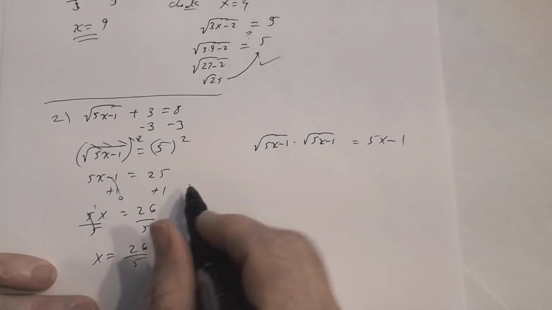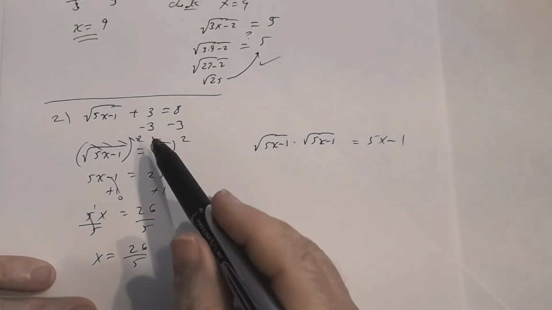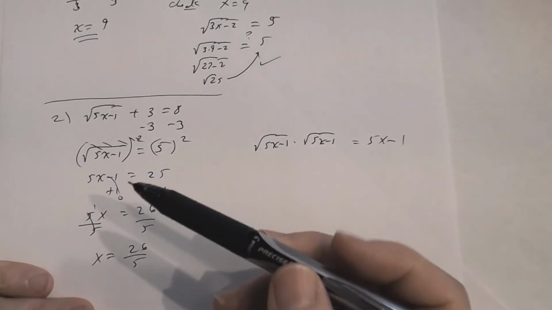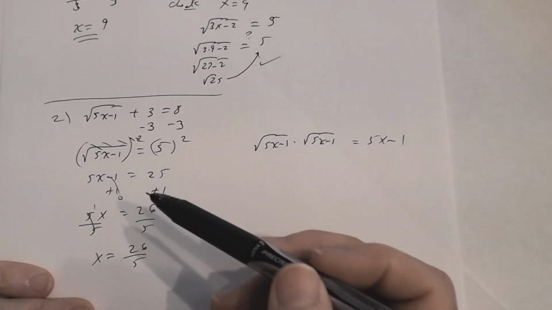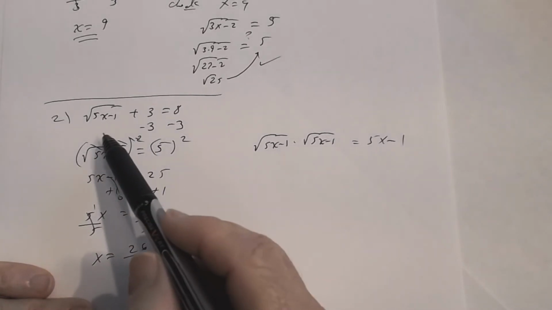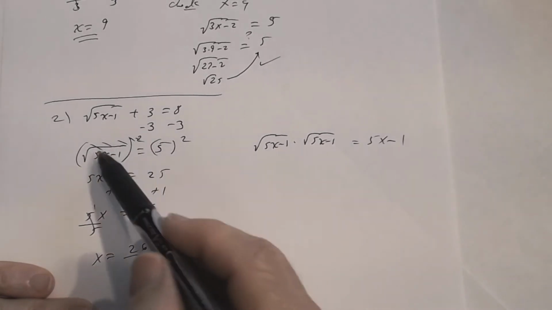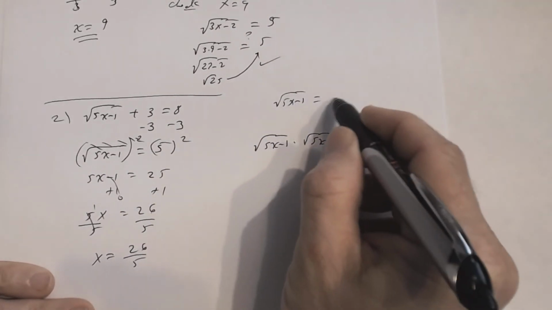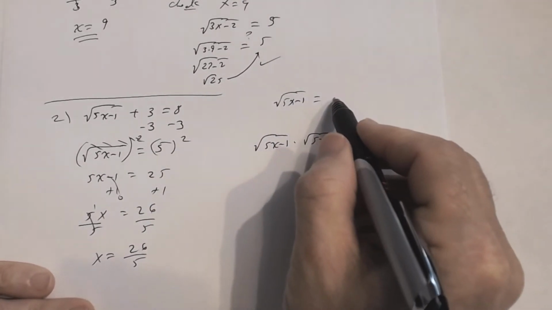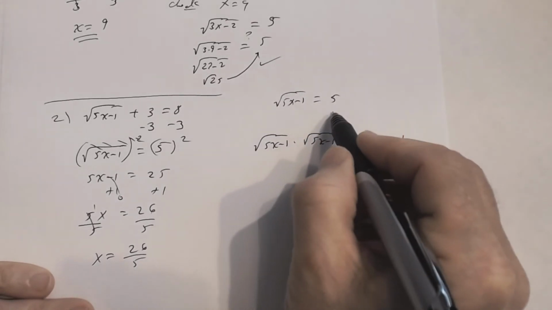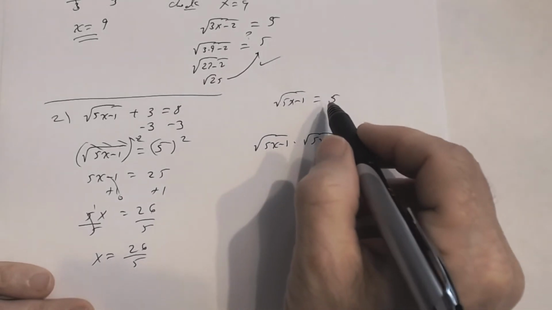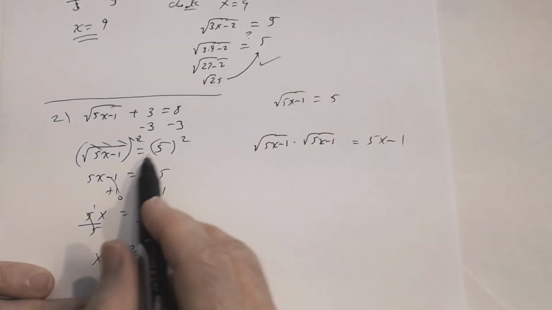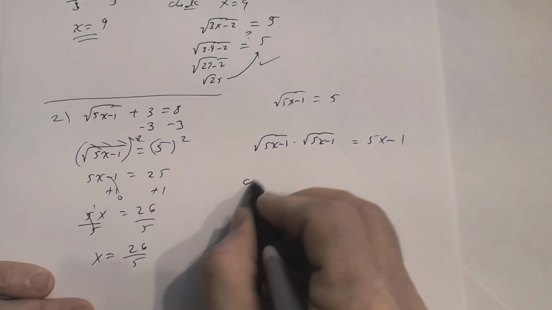Now, to be on the safe side, check this, because I did raise both sides to an even power. But in reality, you really don't need to check these, because when you rewrote the problem, you got the radical by itself. You see the radical by itself, but when you look at what's over here, you did not have a variable, and that's a positive real number. So this should work, unless you made an error somewhere in the process. But let's just go ahead and check it.